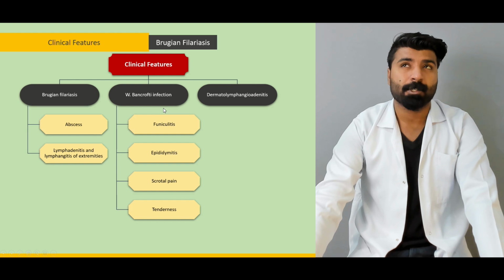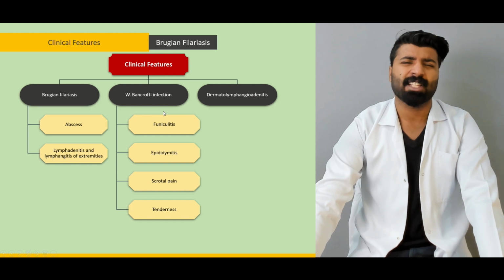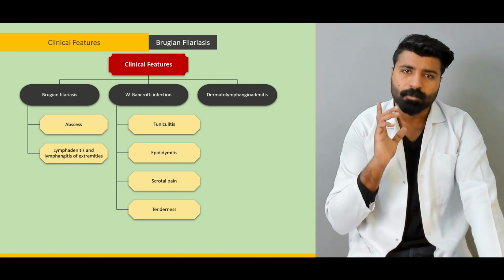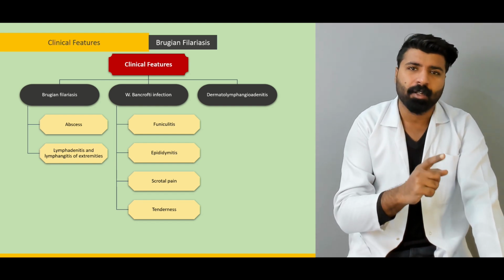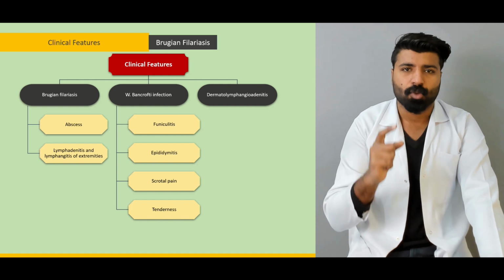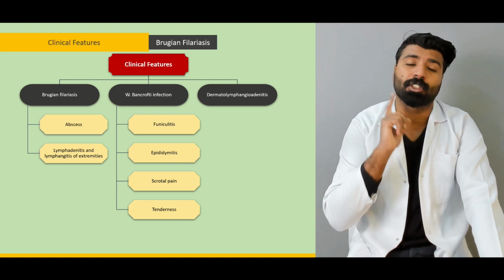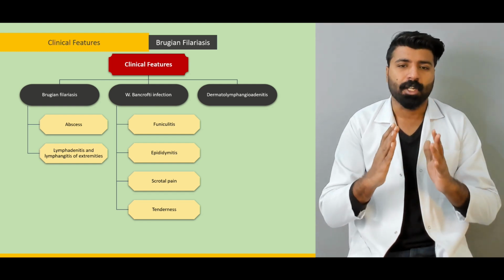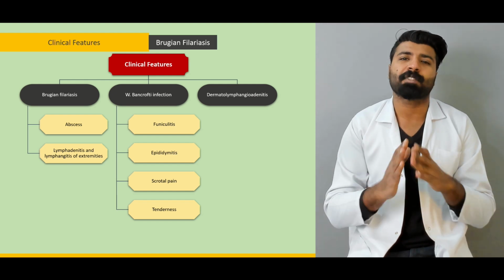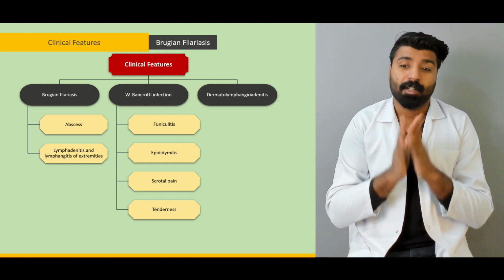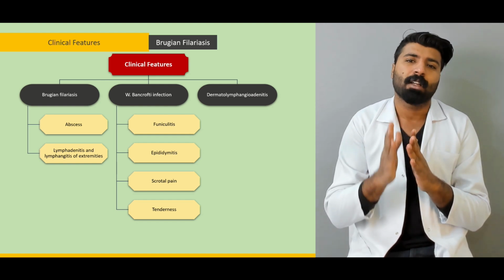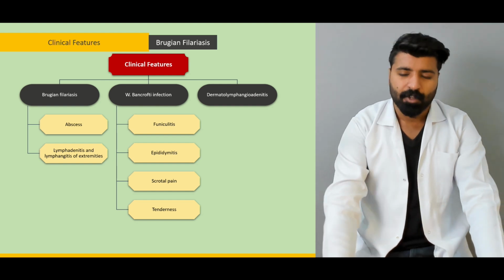So once a patient presents to you and tells you that he's only having these problems with the scrotal area, he's only having this tenderness, this pain in the scrotal area, you will definitely know that it's not Brugian, it's actually bancrofti. So you will get to the treatment of only bancrofti. You will just focus on bancrofti. That's what differentiates them. We have the same pathology, 3 organisms. We have certain clinical features which will differentiate between them, which of these 3 organisms is causing this pathology.